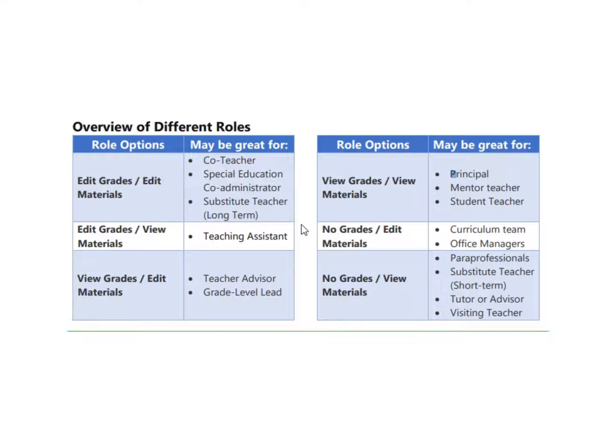You also have two options when it comes to the materials that are in your course. You can allow somebody to edit the materials, maybe they're a co-teacher, or you may have it set so they can just view materials. One of the big ways I can see these section override roles used is maybe a support staff person like a paraprofessional, a teaching aide, somebody like that in your class. You may want the one where it's no grades but view materials. So they can view materials to help that student, they can see what the teacher is talking about on those materials, but they don't have rights to edit or change the materials for the students.